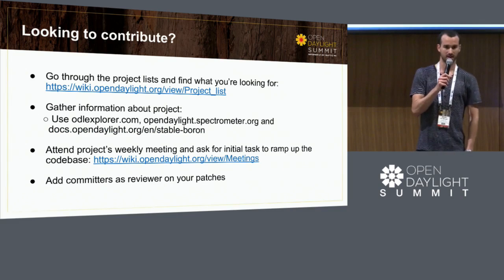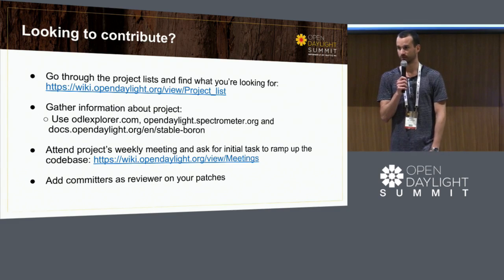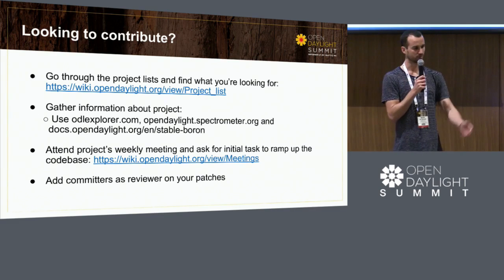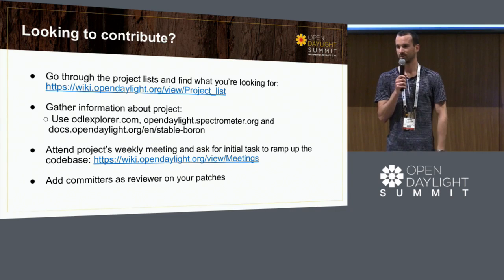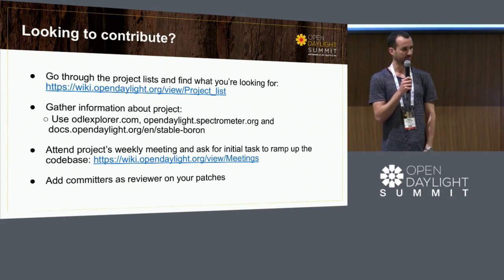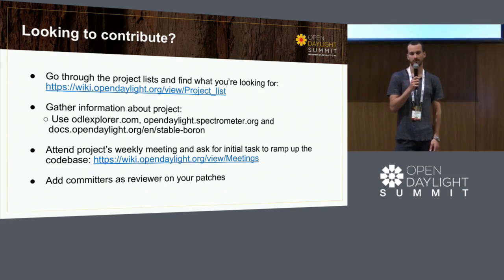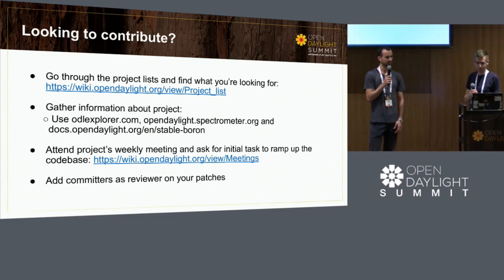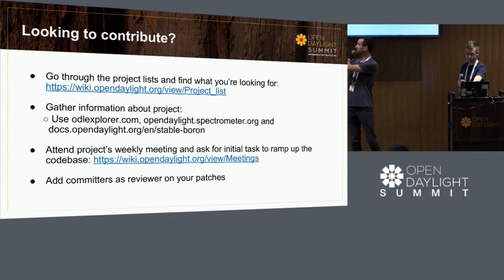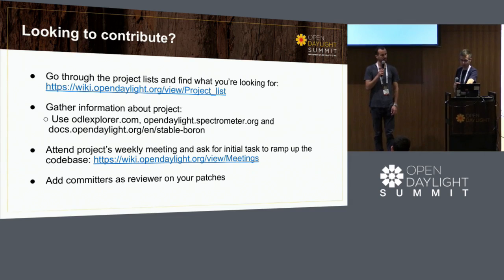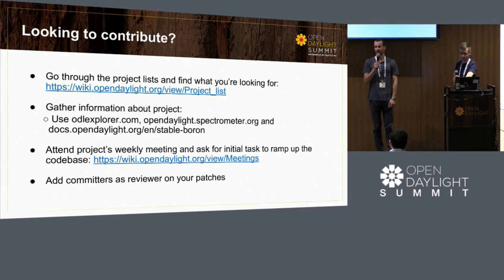Also, now that you're all set and you want to contribute, but you don't know what to contribute to, or you don't know what OpenDaylight is providing, you should go to the link that lists all the projects. There you'll have a link to every single project that OpenDaylight has, and it will provide you information about it. If a project is interesting for you, then you can start sending mails and getting involved in it. There are also some websites listed here that can help you know more about a project, but you should also check the meetings wiki page, which will provide all the information about where and when meetings are happening. When you want to get involved, you should show up at a meeting and say, hey, I want to get involved in your project. What can I do for you?